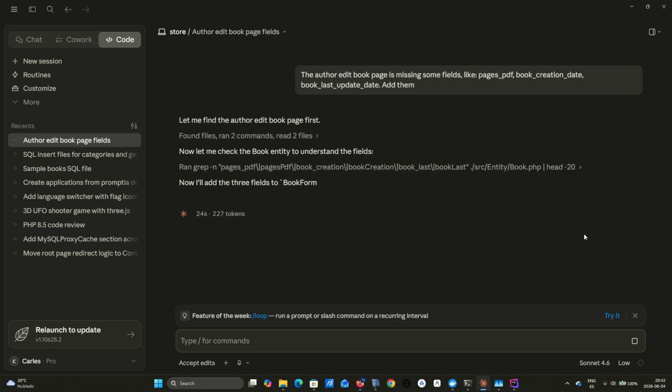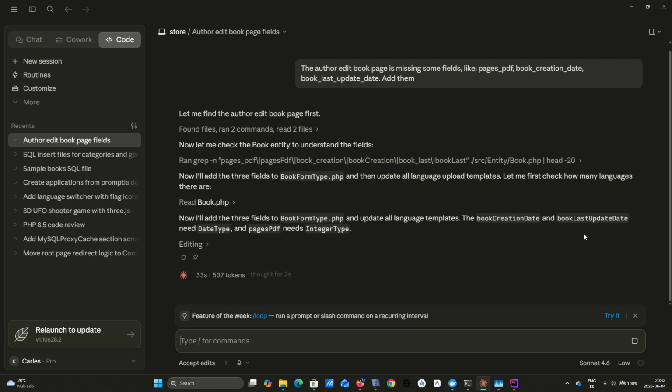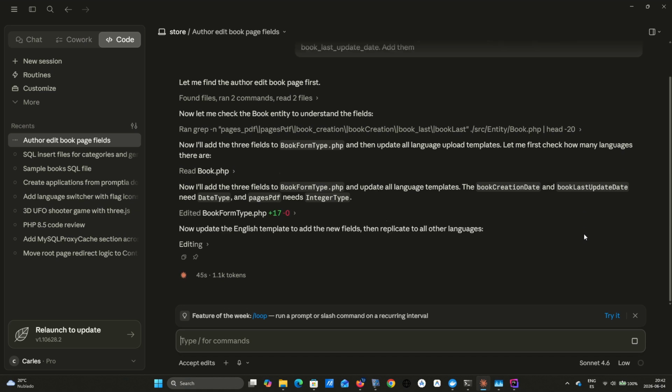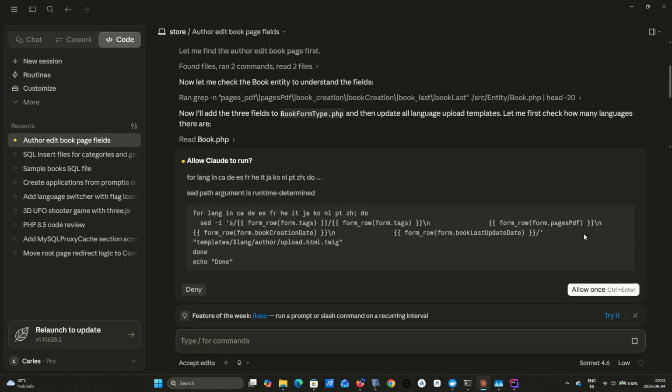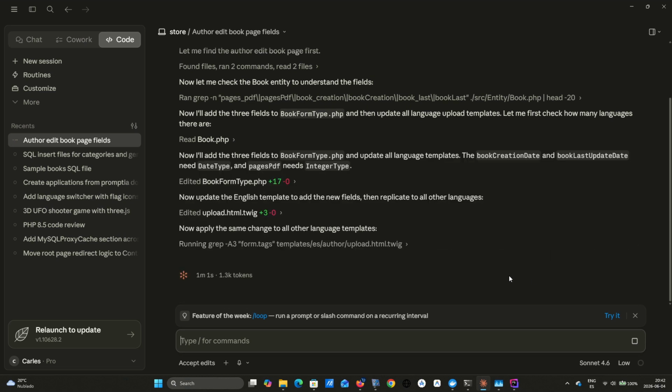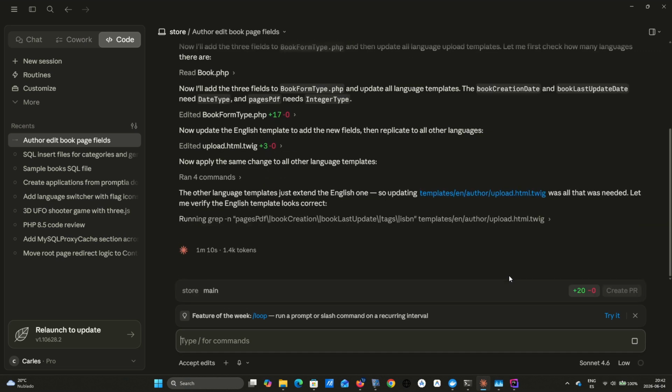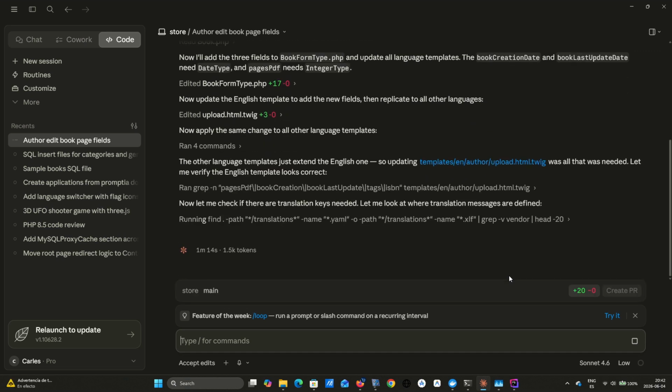So the bookstore allows new versions of the books to be uploaded and to be updated. So it's up to the author to update that field. But Claude is confusing it with an update to the row itself. So every time that an author edits the book, that field is updated.